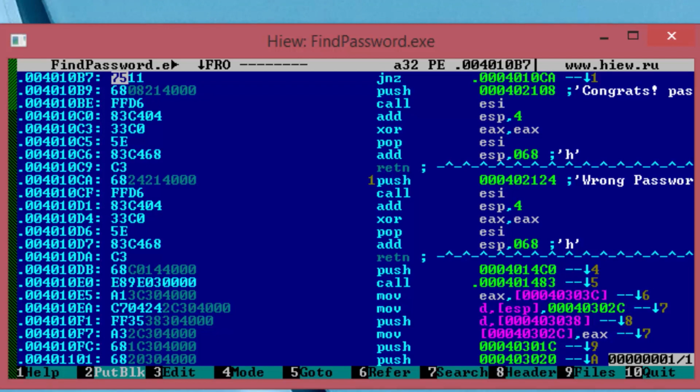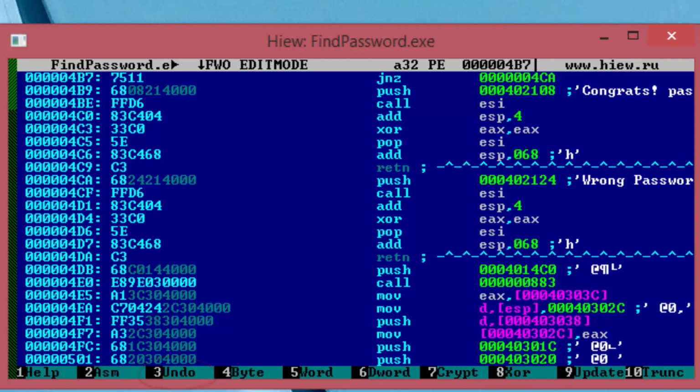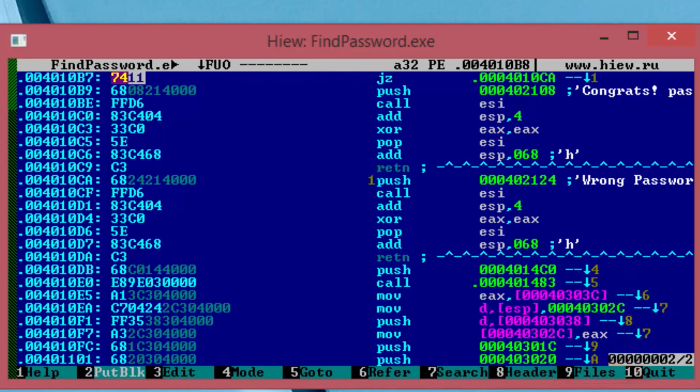Here we press F3 to edit, and we change this to 74, and check how the instruction changes. As expected, it's now jump 0, and now we press F9 to update the binary. So now we have changed the hexadecimal bytes of the binary directly, not via the debugger.